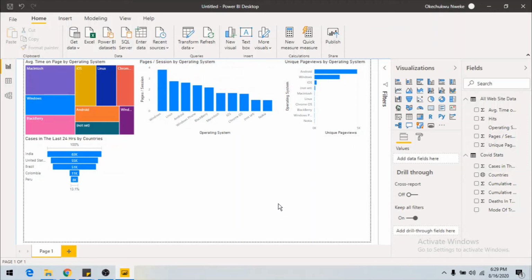Now, the next thing we can also look at is number of pages per session by operating system, right? Let's not dwell too much on this. This is Windows, Linux, Android, and all that. So we have quite a fair distribution here. Now, this is the average time spent on the page by operating system. I don't want to dive into this too much because the interpretation can get a little technical. But this is just to show you that we can pull actual realistic data from the internet, right? When we have reports like this.